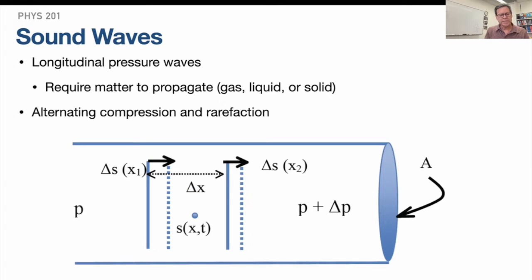And to get a sound wave, we need a change in pressure around that volume element. So the pressure might be P on the left side, and a different pressure, P plus delta P, on the right side. Delta P could be plus or minus, but I wrote it as plus delta P here. And if I've got different pressure on the right side than the left side, then the two edges of that volume of air would have different forces from the different pressures acting on them. And so the volume of that element of air will change. We'll discuss that now in some detail to set up this wave equation.